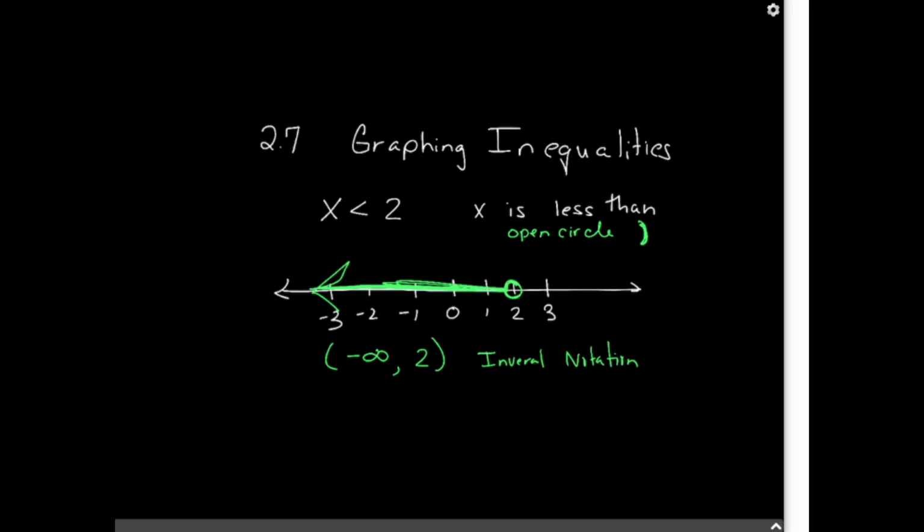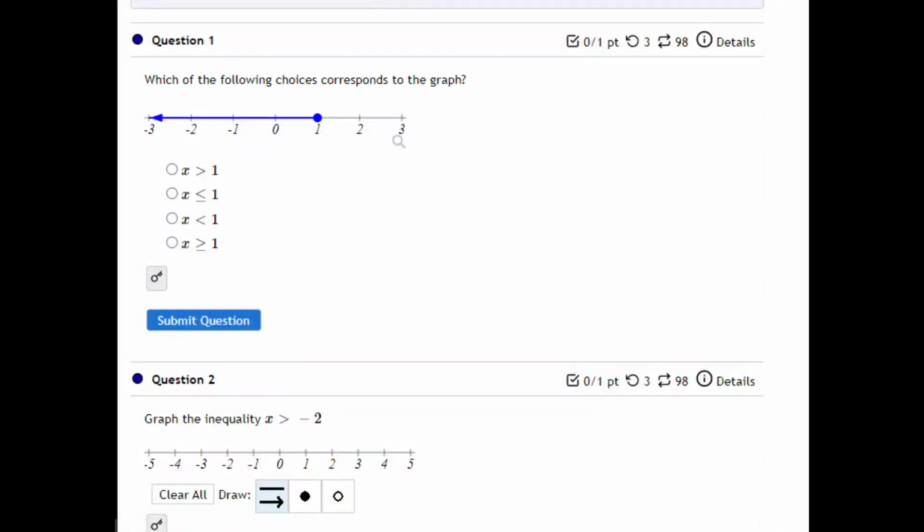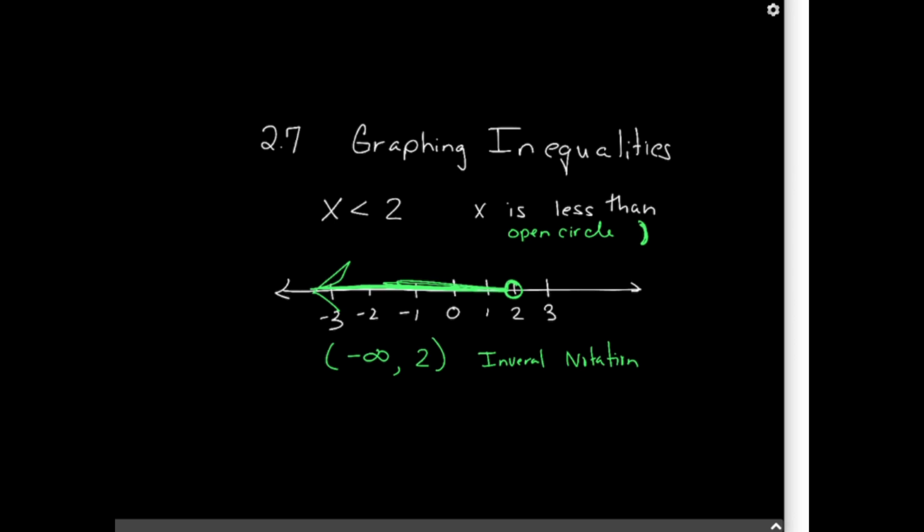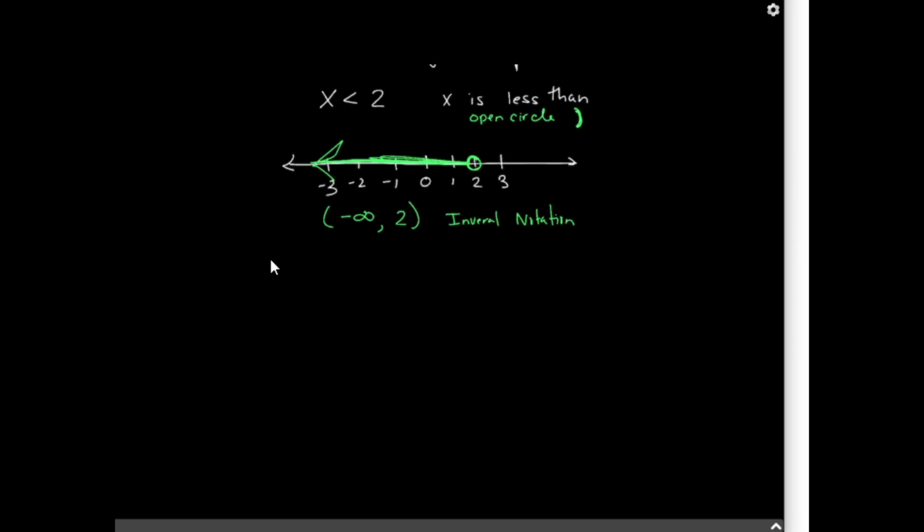So let's go ahead and look at the first question that you're going to have. You'll have something like question 1, which says, which of the following represents the graph? Now, notice this one has a closed circle. What that means with the closed circle is that it has a less than or equal to piece. So this is an example of an open circle. But if you ever have x is less than or equal to 1, then you have the same process.